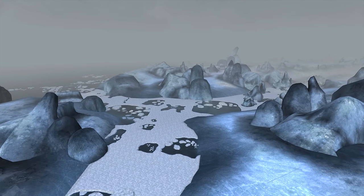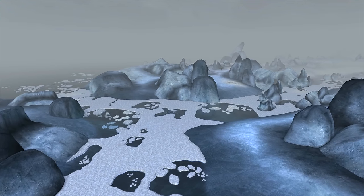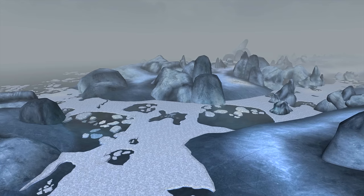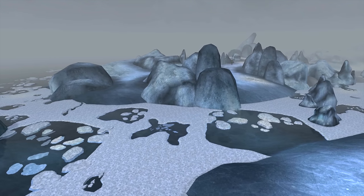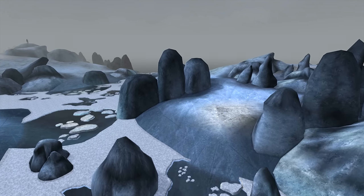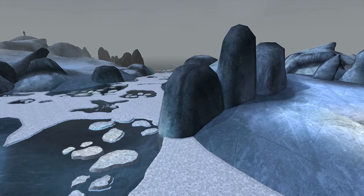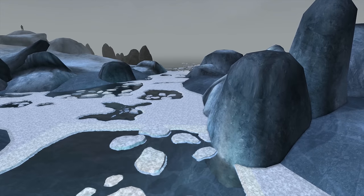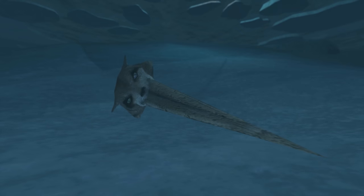Next we have two items found the exact same way. For the first, we head to Solstheim, to the western side of the island in the Moesring Mountains, in the northern ice glades of Thorormor's Watch, west of the Waterstone. Here we find an ancient forest of wind-carved sentinels standing whitewashed and frozen next to the sea, with an ice-covered river leading to the salt shores. At the fork in the water we see openings in the frigid crust on the water's surface, and if we dare plunge down into the icy depths, we spot an object lying on the riverbed: the unique Reekling Lance named Frost Gore.